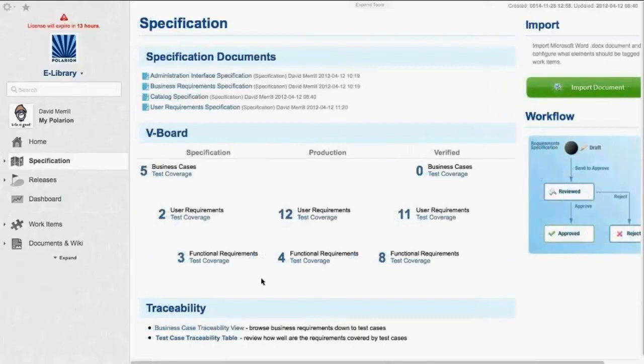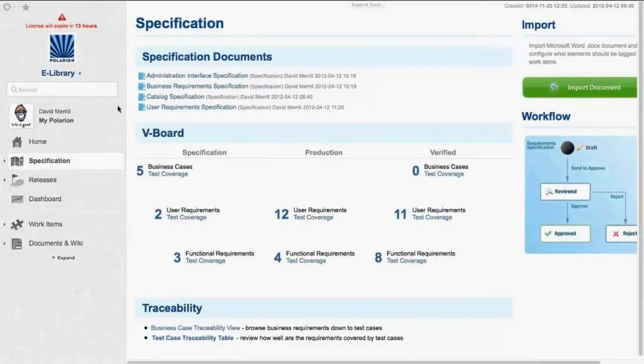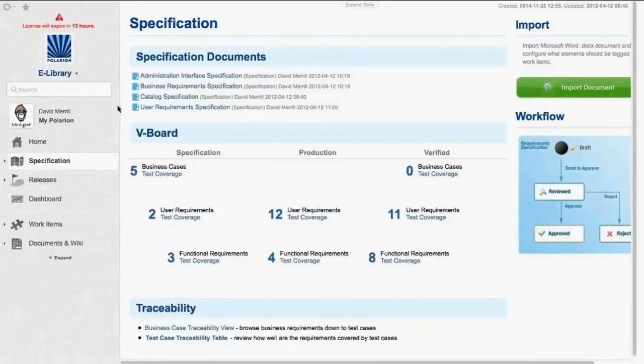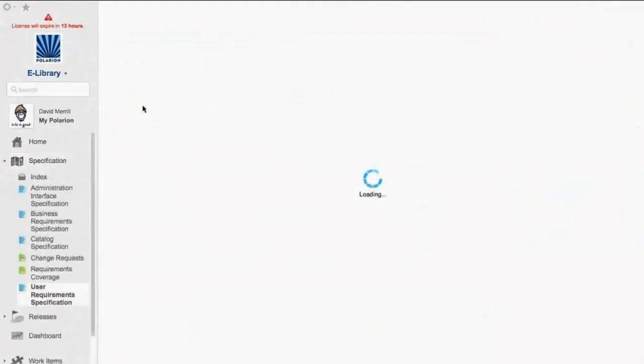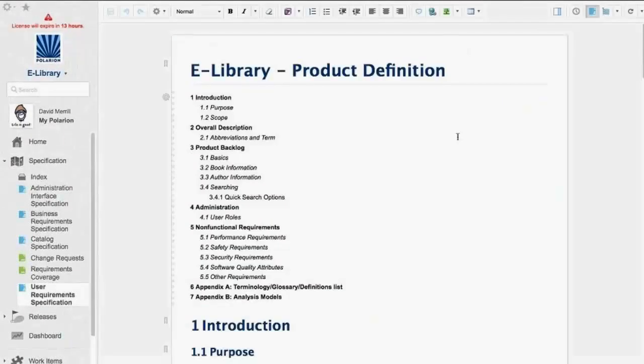Well, one of the questions that comes up frequently is what happens when I have all these documents already and I need to get them into my system. So what I'm going to do for a moment, actually before I do that, let's take a look at what this user requirement specification looks like. And so I will open that view up in the hyperlink, and it will take me directly to a tab where now I have a document view.